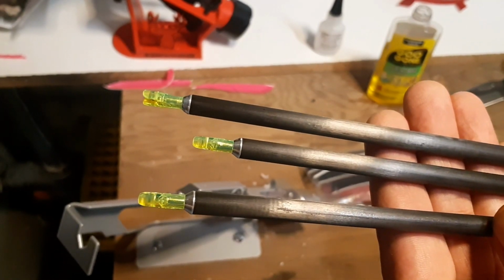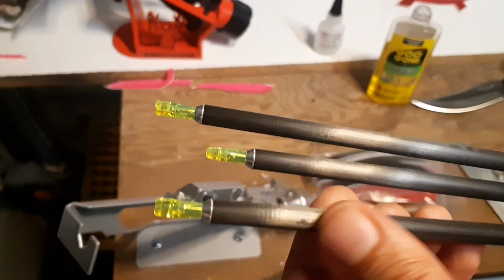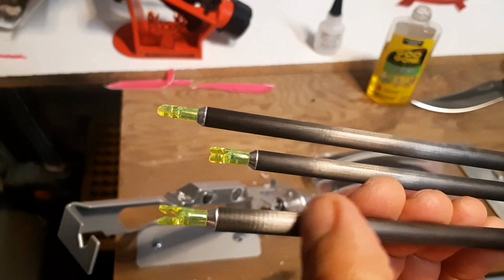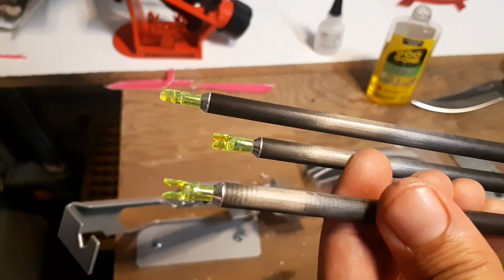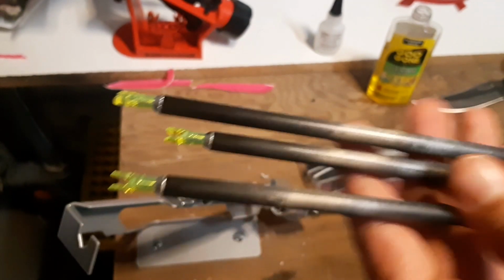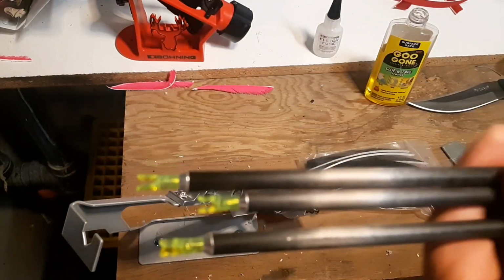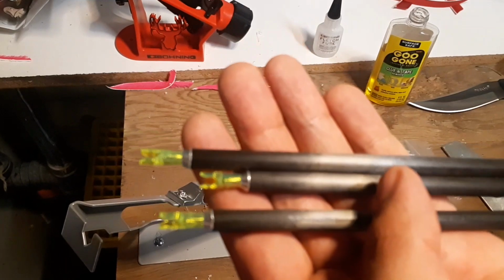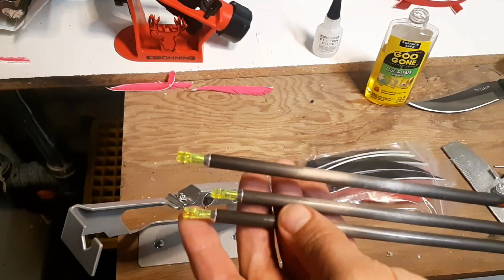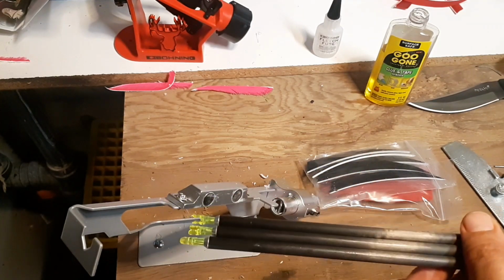Alright, so after using Goo Gone, and I guess after stripping these, I still see some stuff left over from the fletching. And they're kind of greasy. Well, not as much as it was, because I did wipe it down. Alright, well, I'd say they're good. Keep going.